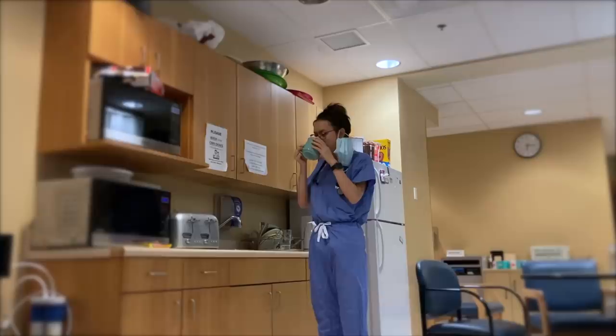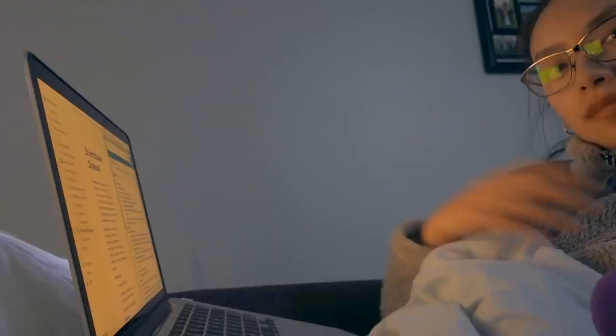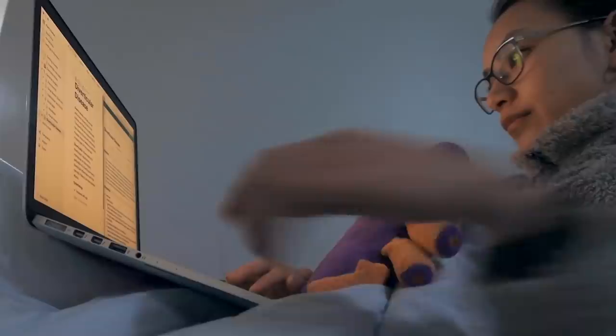Good morning. Today is Tuesday and I'm so tired. I'm going to round on my patients and then I have a day in the OR. I've got my laptop here — just doing a bit of late night studying, probably heading to bed soon. Current time is 9:33. Surgery is not a rotation where you get a lot of sleep. The plan tomorrow is to get there fairly early, maybe 5:30 or 6. My brain is not working.